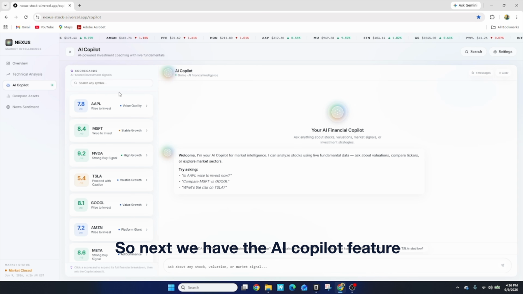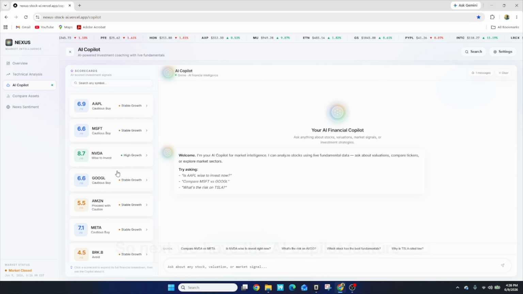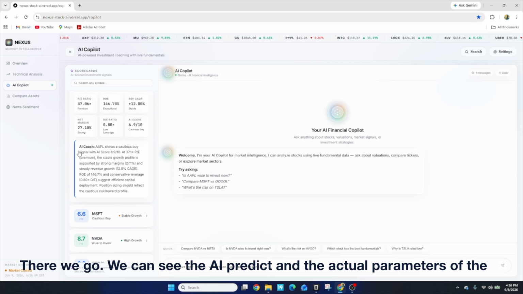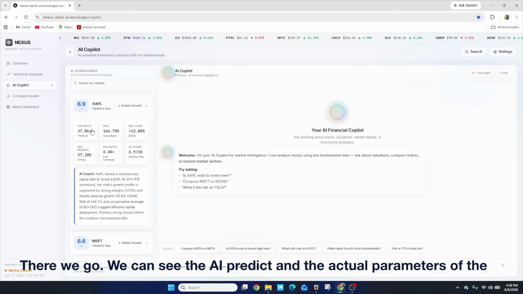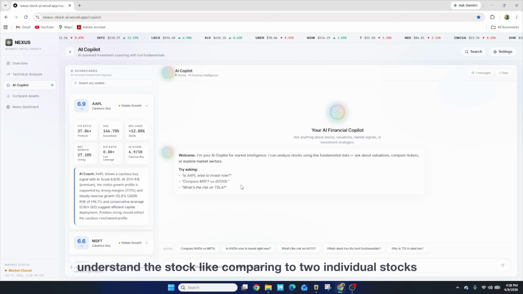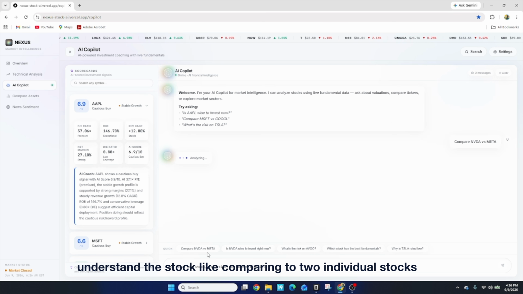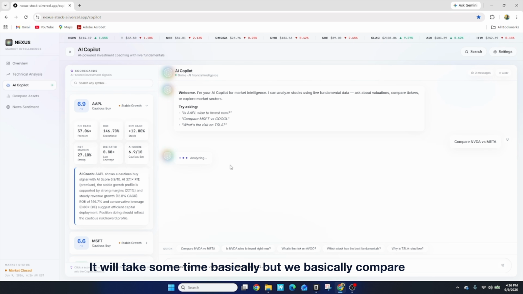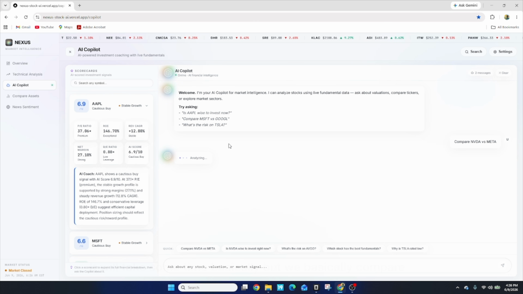Next, we have the AI Copilot feature where we can analyze the stocks. Here we go, we can see the AI prediction and the actual parameters of the stock. We can ask any kind of question in this AI Copilot segment to understand the stock, like comparing individual stocks. It will take some time, but it will compare 2 stocks.